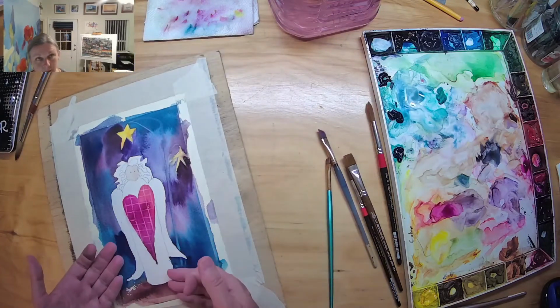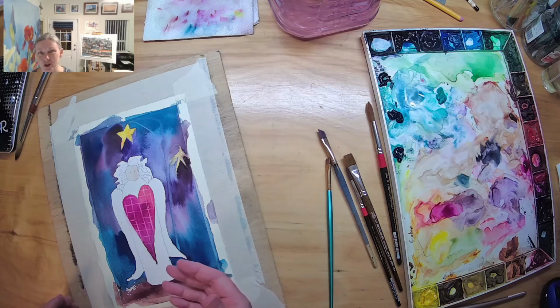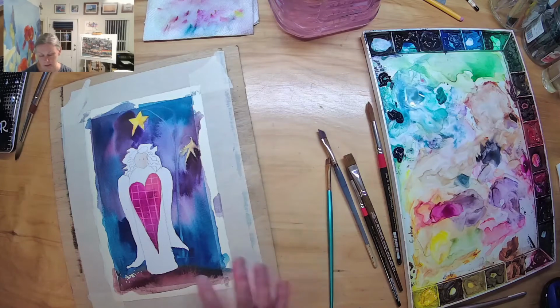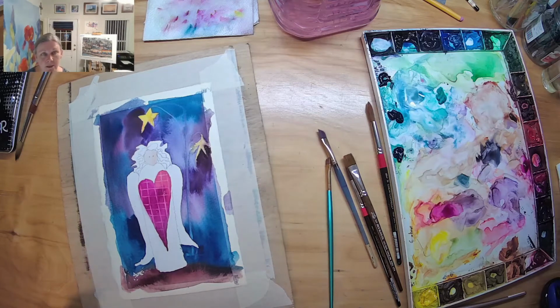My background is still kind of damp. I can tell that from touching the backs of my hands to it, and it still feels cold and damp. That means it's a little too wet and you need to let it dry some more, because if you paint the angel wings again right up against the wet paint, it will spread into the background color, and we don't want that. So I'm going to let that go. My face is still drying up there, so I need to let that stay a little bit more. These really heavily painted areas up here are still pretty damp, so I need to let those continue to dry.